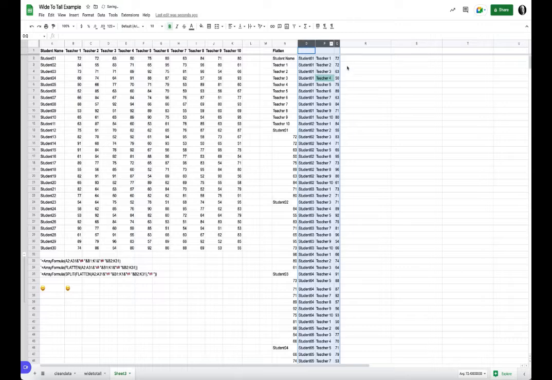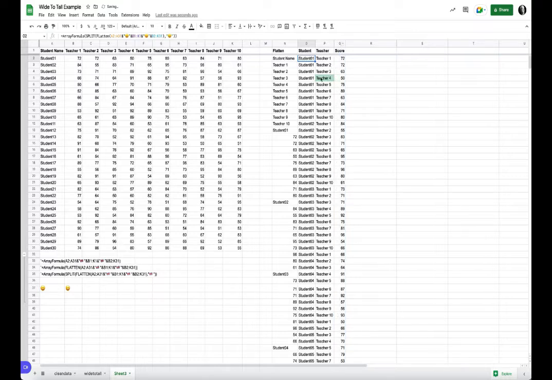So now my formula is giving me this whole list, and if you look at this, it should be, well, we can count this. So I've got 300. There's 300 rows of data now. I'm going to go ahead and call this one the student. This is my student data. This is my teacher. And this is my score. And let's go ahead and widen that field up. So now I have tall data. Notice I'm going to be able to do things a little bit differently.